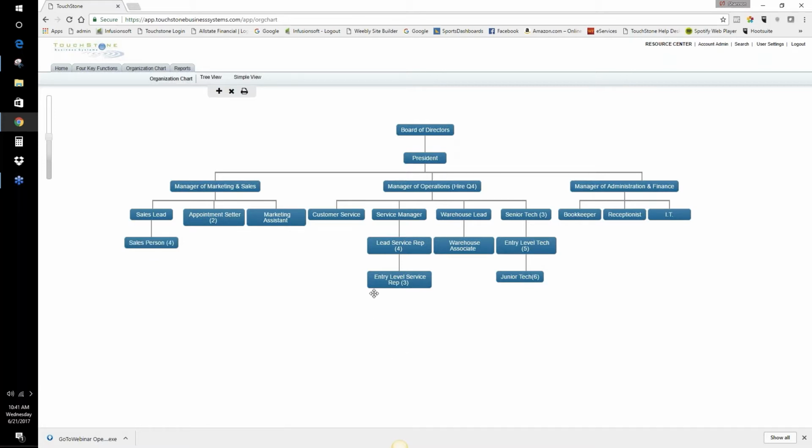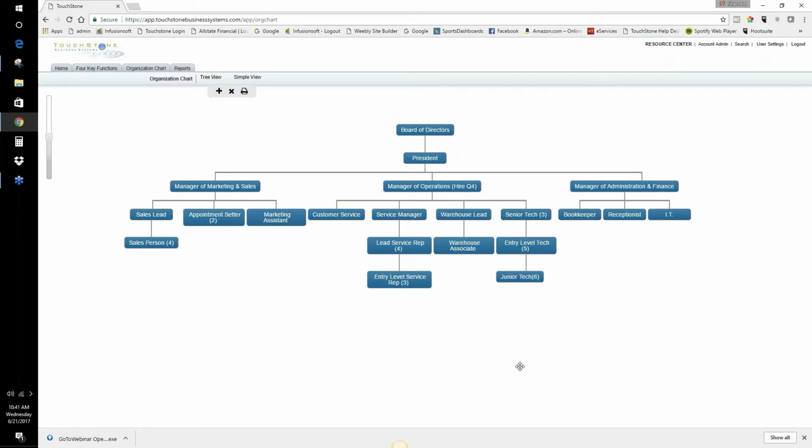On an organization chart, just because these people here are underneath this position, it doesn't necessarily mean that the lead service reps manage the entry level reps. They may mentor and train and kind of guide them, and you may have processes on this job description for that, but this person's the manager. So it's all about how you interpret it. Just because one box is under another doesn't mean that that's the official manager. It could mean that that's just your levels, or that one guides the other, one is lead to the other.